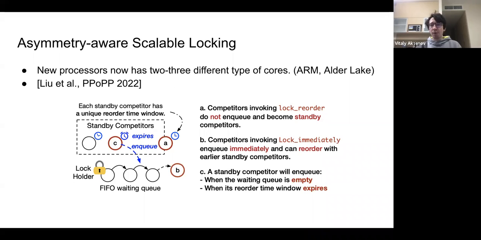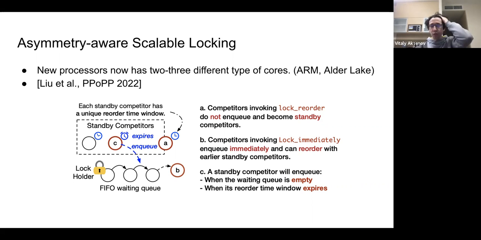In the new ARM architectures, I think in the Kunpeng ones by Huawei, they have 3 different types of cores: large, medium, and small.